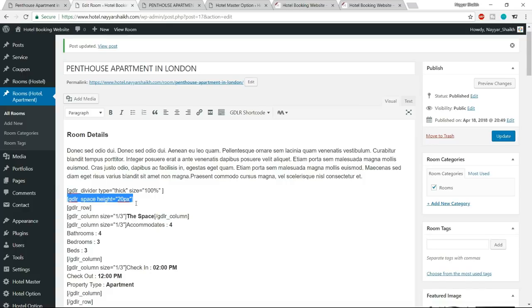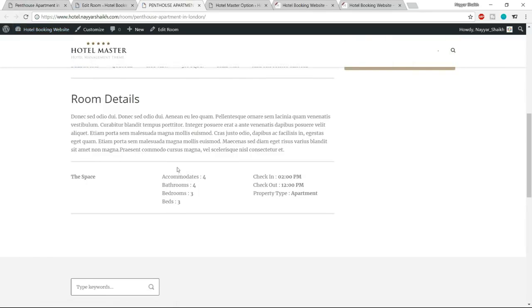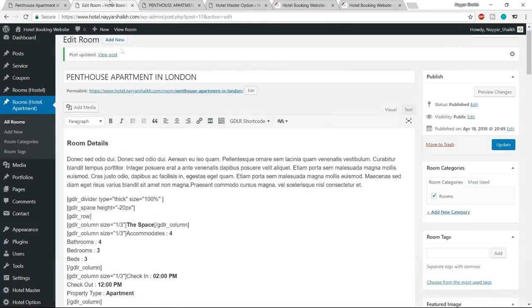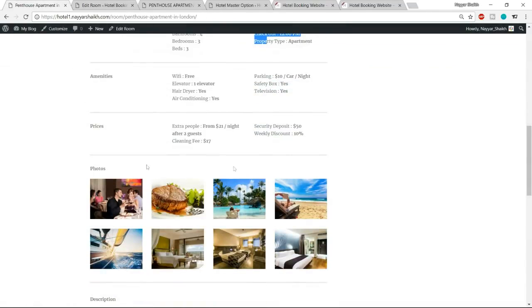Whenever you want to increase or decrease space, you use this shortcode. When you don't do anything, it will add 20 more pixels, but we don't want that. We want to decrease space. So before this 20 pixels, we'll just put a minus sign. Really simple. We want to minus 20 pixels from that space. Click on update, come back over here, let's refresh it. Now as you can see, our space is reduced and this is looking much better. You can use the same technique to create different things like this.